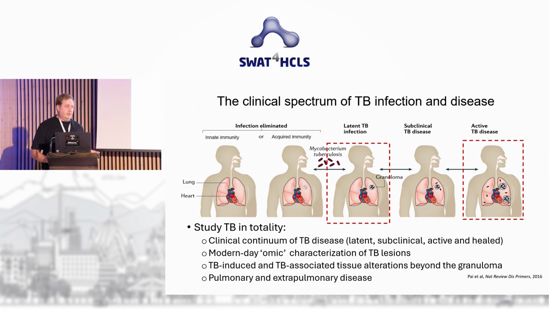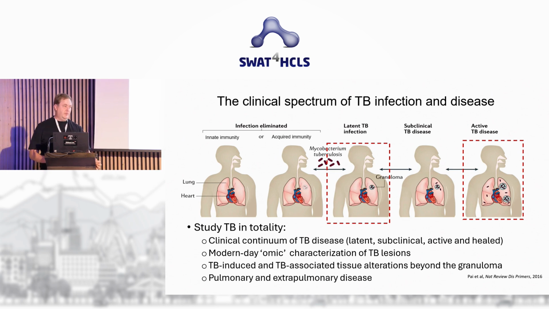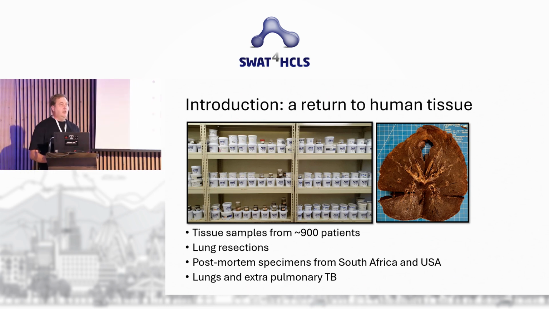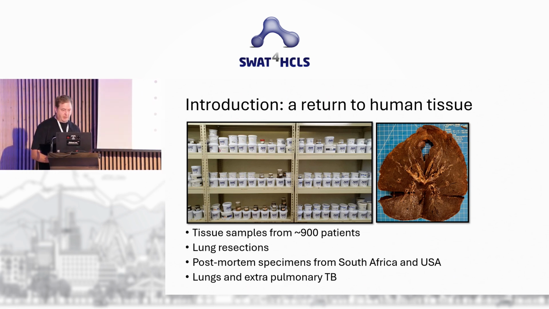What we're doing in the Stain lab is trying to study TB in its totality. We're not just looking at the lung, we're looking at other organs, and we're using modern day techniques to characterize the TB lesions. We're also looking at disease states beyond the typical granuloma that is caused by TB. And we're doing this by going back to looking at the human tissue.